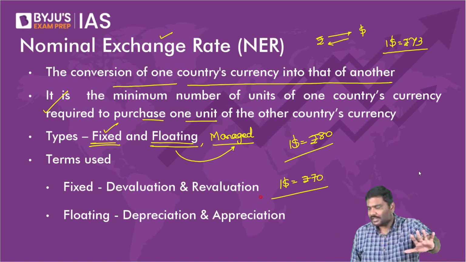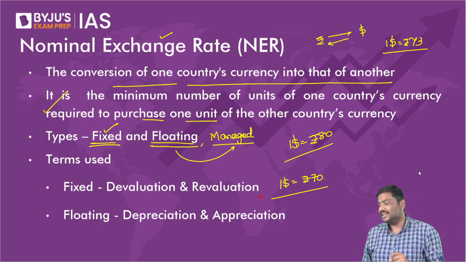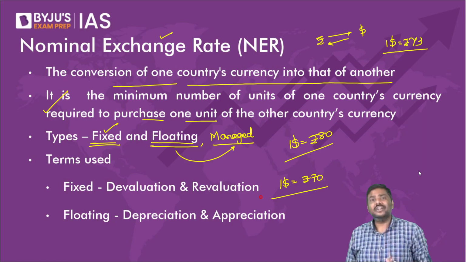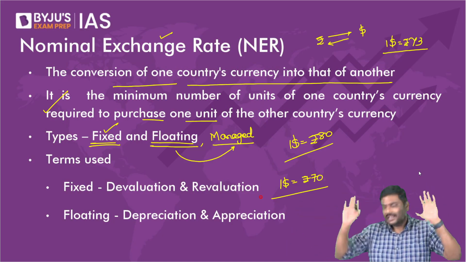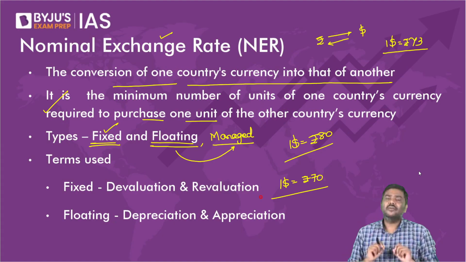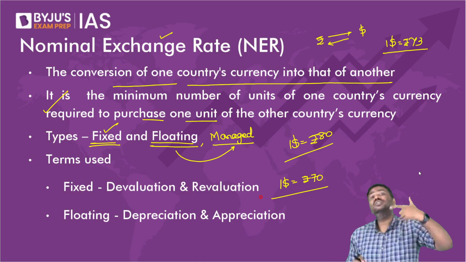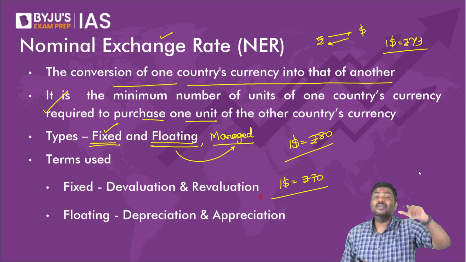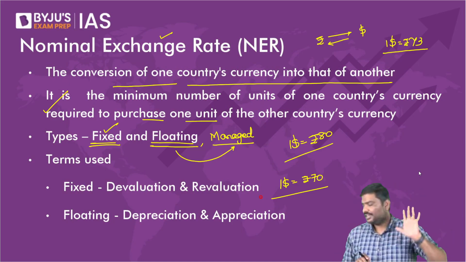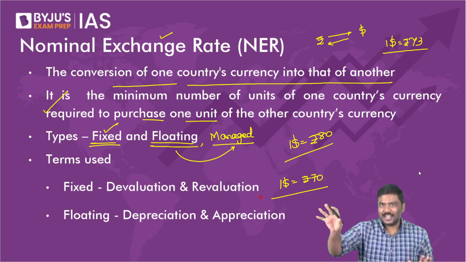Let me know. If Government of India says $1 is equal to 70 rupees for the next 1 year, can I say this is nothing but a fixed exchange rate? This is a basic idea. In fixed exchange rate, the government or the authority set up by the government will determine what is the exchange rate. They will decide what is the exchange rate.